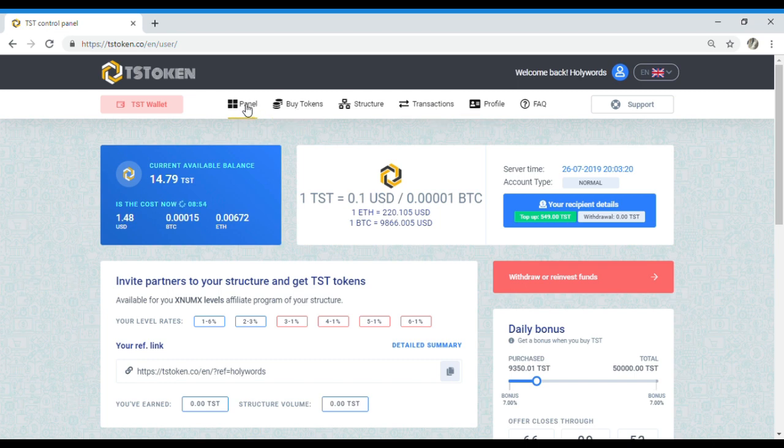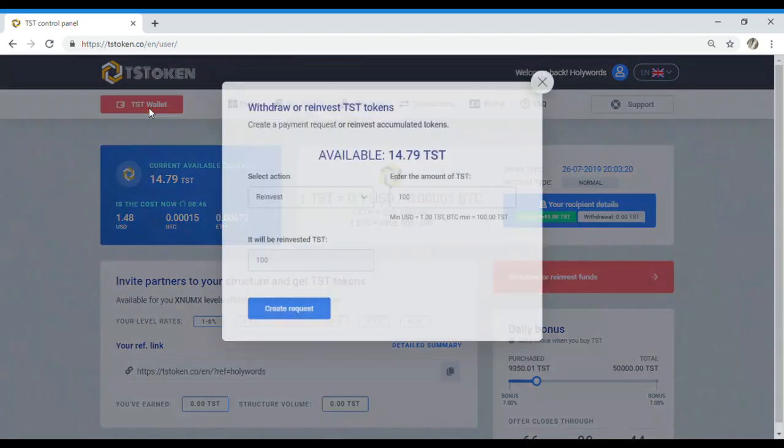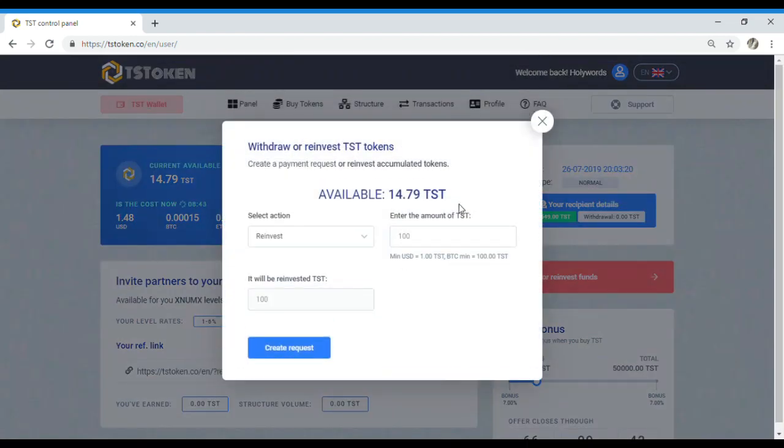Once you click panel, this is the panel, guys. And this is the TST wallet. Click TST wallet, and this is your income for withdrawal or reinvest.